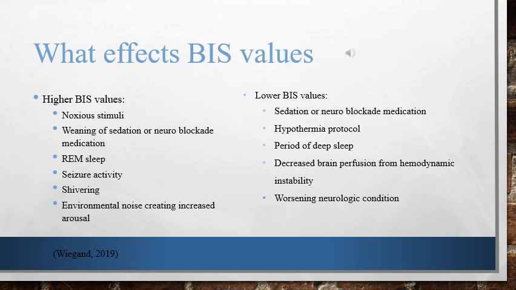Weaning of sedation or neuroblockade could also raise it. This could be a good thing. We want to see them wake up. So if we see a higher BIS value, that's okay in that situation. We're trying to get them off of that stuff. They could also be in REM sleep. Remember, this is a more alert part of sleep. They can still go through their sleep cycles when they're paralyzed.